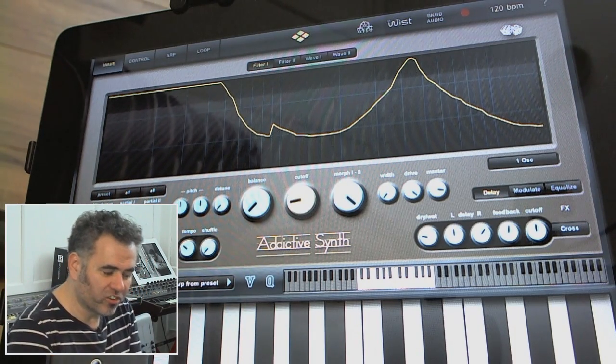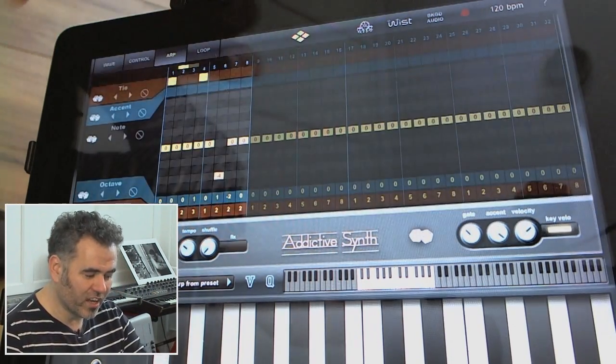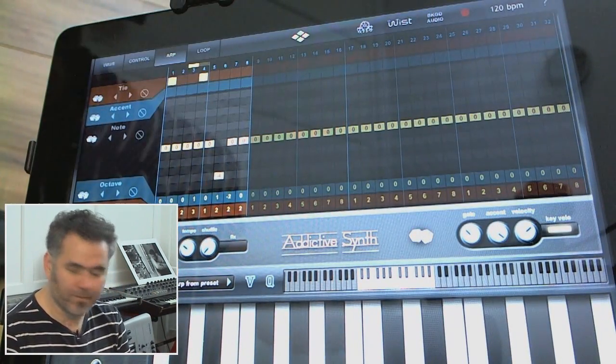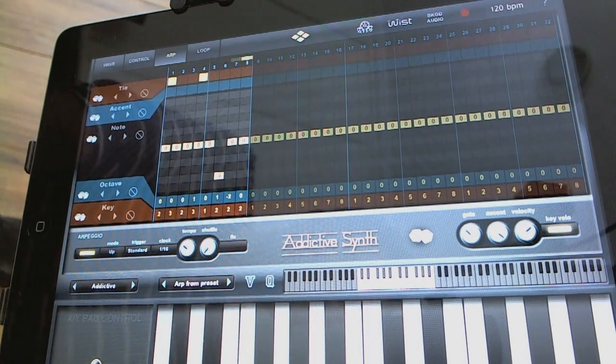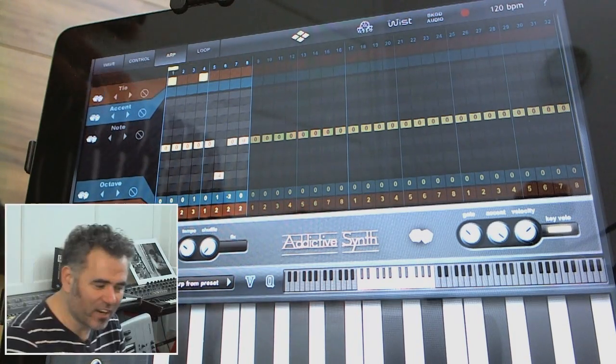One of the nicest functions of Addictive Synth is it's got a really good arpeggiator. So you could actually sync that whole thing to, say, the iMS-20 or the iKaossilator on another device as well. Yeah, and Addictive Synth is a really good synth because it's an additive synth. That gives you a really different palette of sounds to work with.